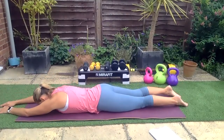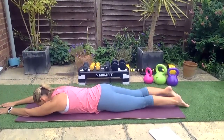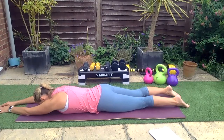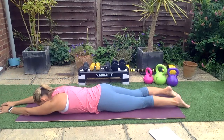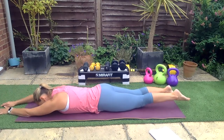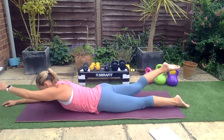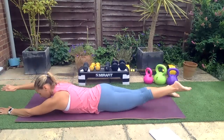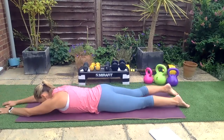Inhale down. Exhale up. Inhale, release. And down. So 4 more. Take it slowly. Last one. And one. Drop it down. Take a breath in. Exhale.